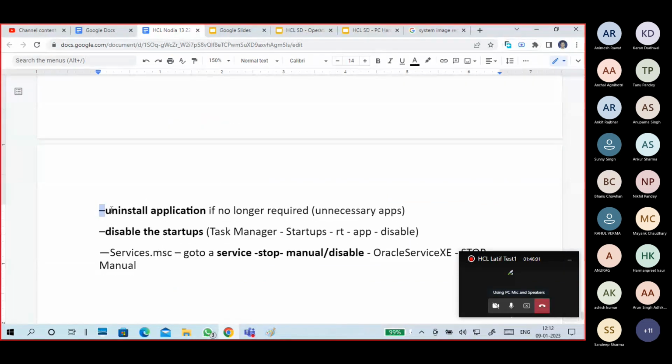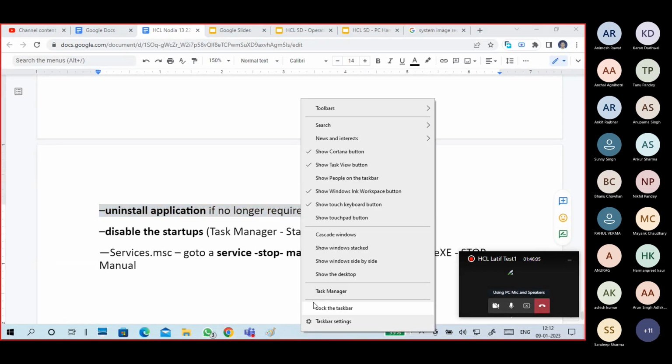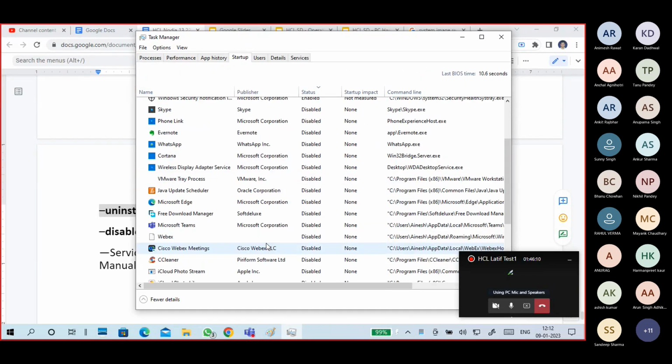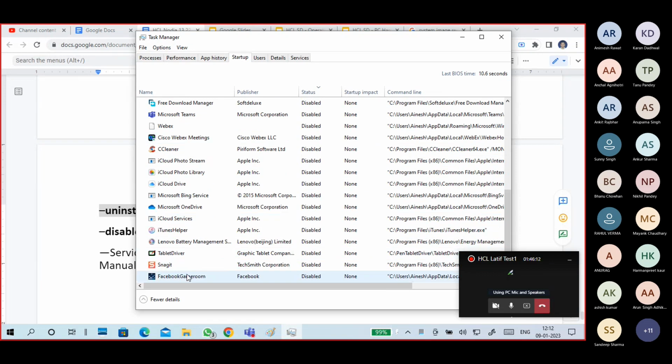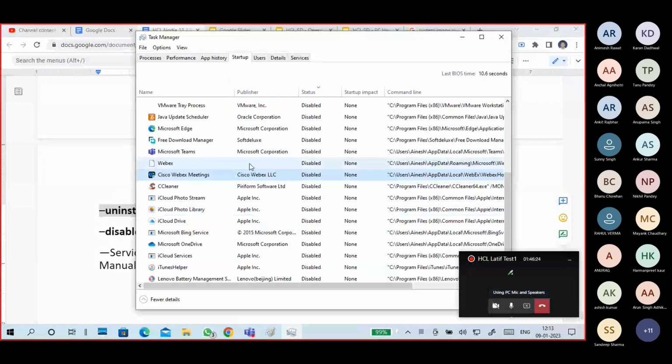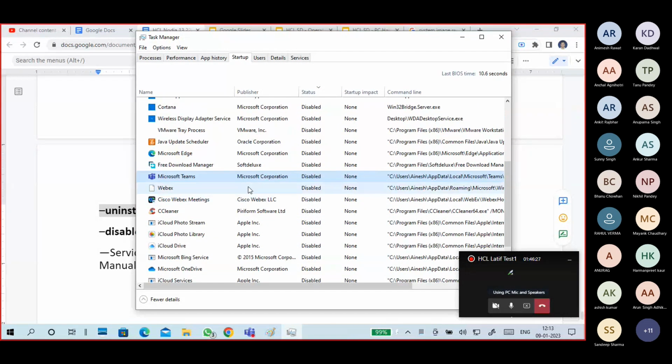So what is the solution? It is better to uninstall applications if you are no longer using them. You can see in this list, I am not using so many applications right now. For example, Game Room, Snagit, iTunes Helper, which is Apple related. I am not using any Apple devices now. Of course, some of these may be required.